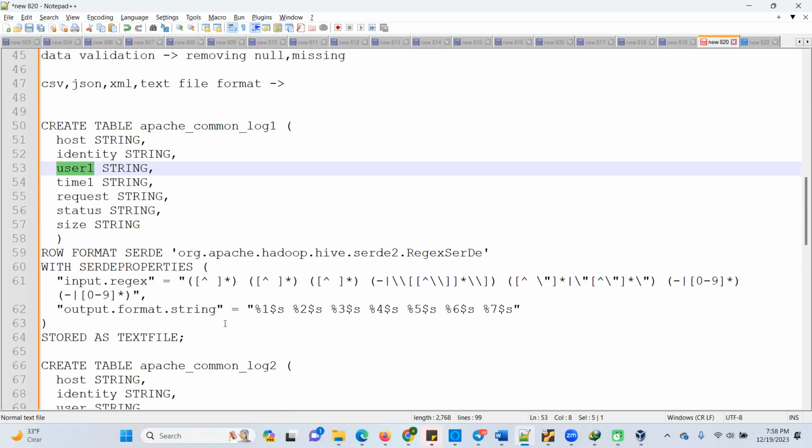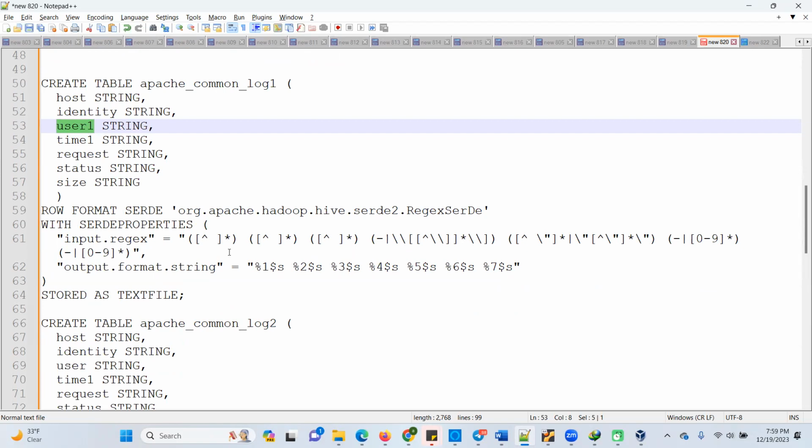Someone asked: that error is for the create table, right? It's not related to the SerDe or the regex. No, it is clearly the table, saying the error is specific to it, near user. So with user1 and time1, anything else you can give, but user or time you cannot use. That's because they are internal, default keywords.